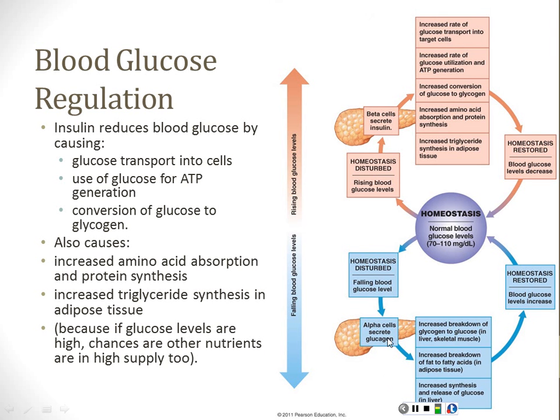Okay. So blood glucose levels increase. Well, which of those three things do that? This one, and this one, so the top and bottom one, actually cause blood glucose levels to increase. If we're making glucose, that's going to increase blood glucose levels, right? And if we're breaking glycogen down into glucose, that will too. So glucagon increases blood glucose levels.